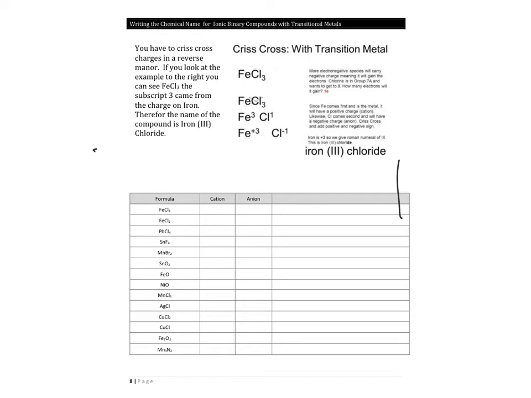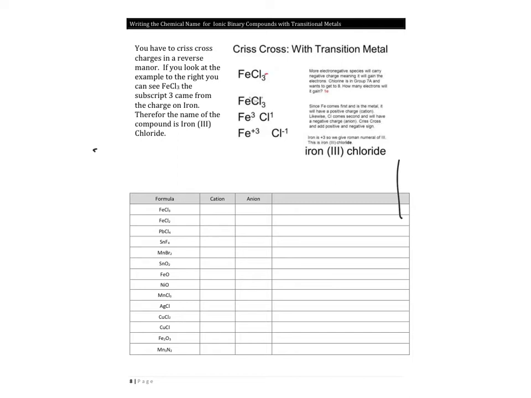So if you take a look, FeCl3 here, we know iron can be 2, 3, or 4. We know that. But which one do we have here? Is it iron 2? Is it iron 3? Is it iron 4? Is that my cation? Right now, we take a look at my anion. Anion is Cl3. We know chlorine is in the 7A category. That means it's -1 on our periodic table. So it's got 3 of them. So in order to have 3 negatives, I've got to have 3 positives. The only iron that we have that can do it would be iron 3.